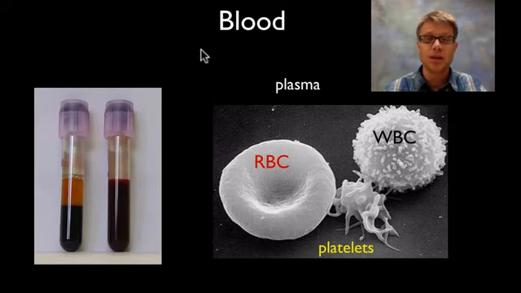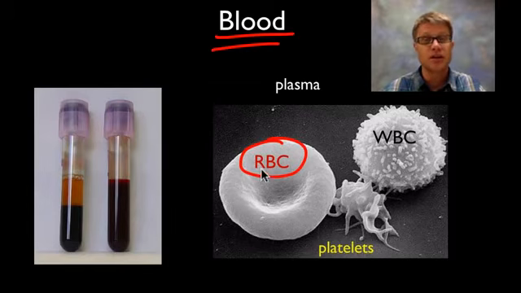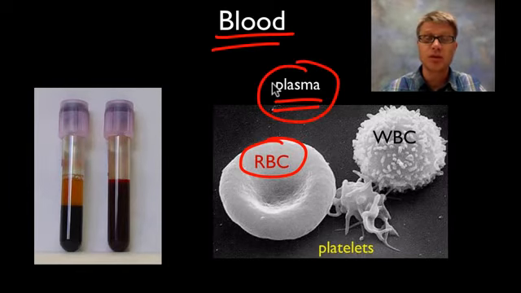What is blood? Well, blood is made up of four things, essentially. We've got red blood cells. Those are carrying the oxygen around your body. We also have the plasma. Plasma is going to be the liquid portion. It has a lot of the nutrients in it, but it's also going to carry that carbon dioxide as bicarbonate.